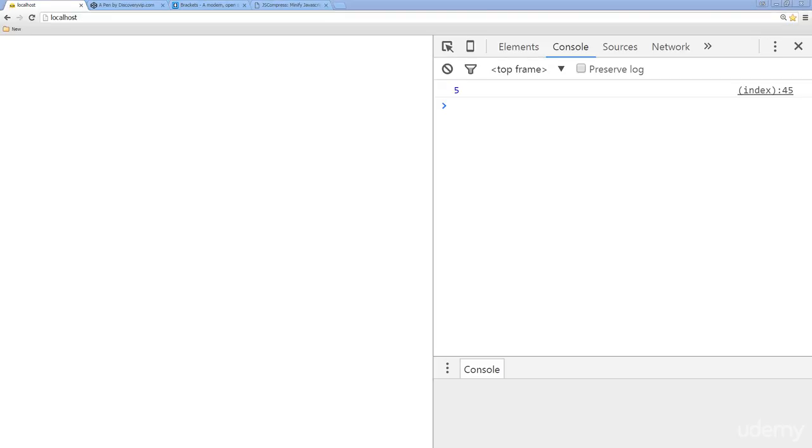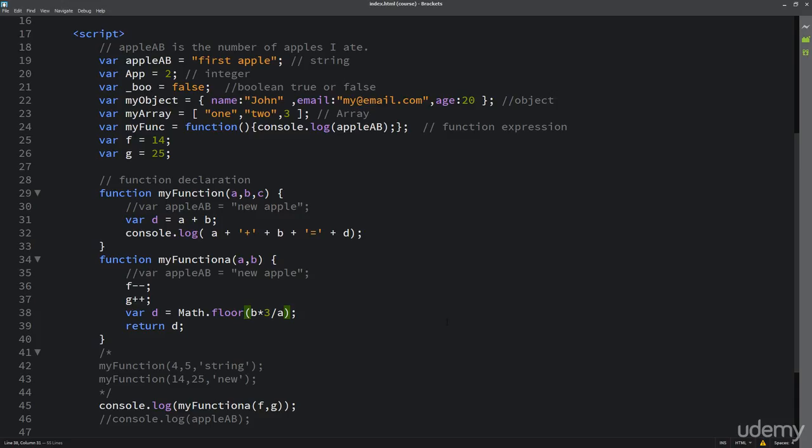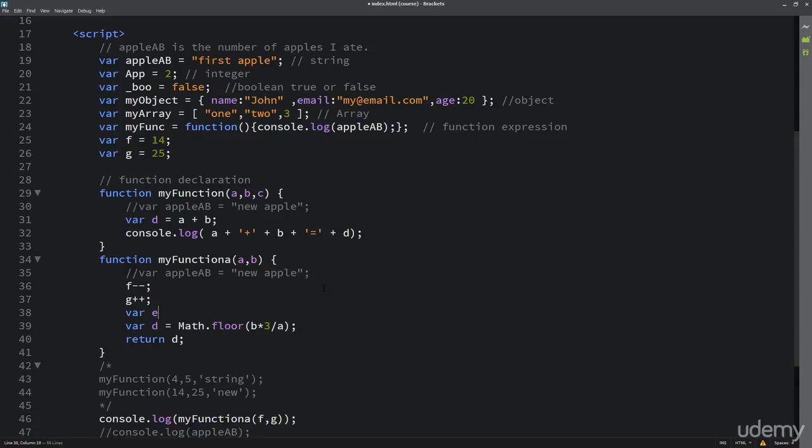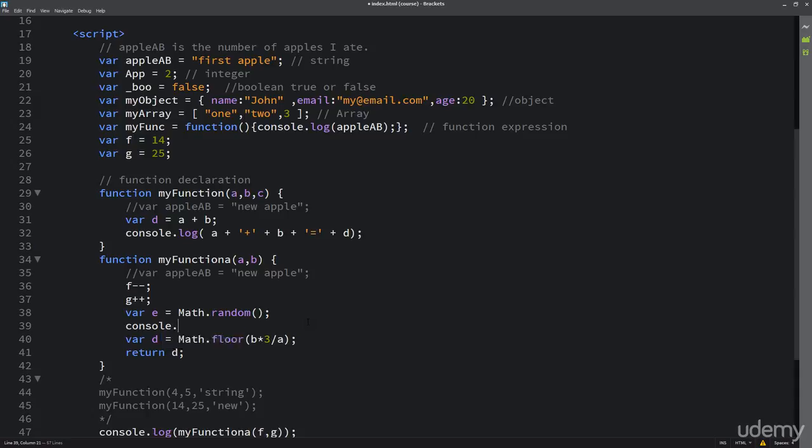We also have what's called a pseudo random number generator. This is another really cool thing that we can do with JavaScript, and this brings in even more dynamics. If I had something like variable e and I did math random, and I'm going to just console log out that value of e, we're going to notice that every time we get a different value for e.